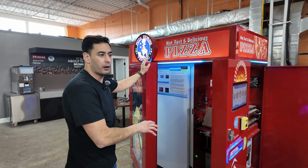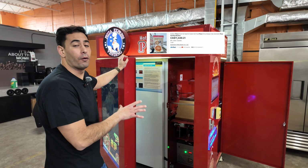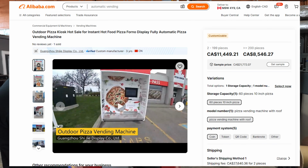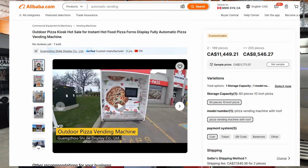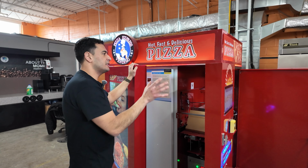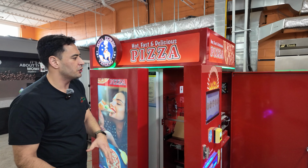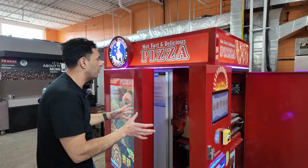You will see, if you go on Alibaba, advertisements for PizzaForno machines. Once you start to go through the links and you actually reach out to somebody, and somebody responds back to you, this is what it gets reverted to: yeah, we don't have a PizzaForno machine. That's something similar to it. This is what we have.